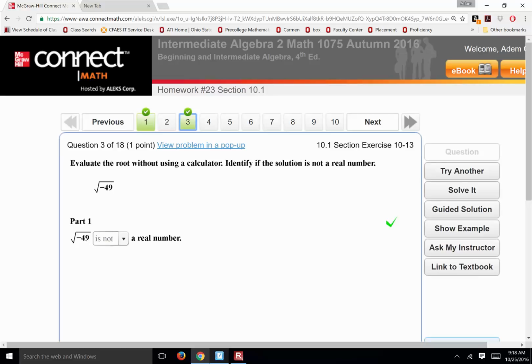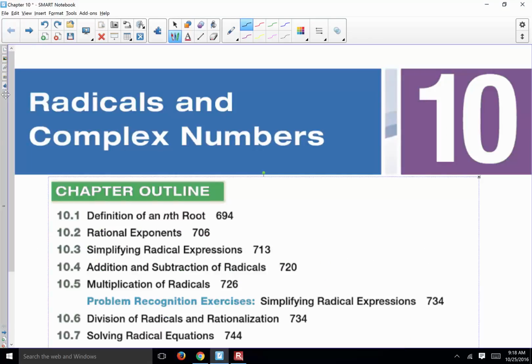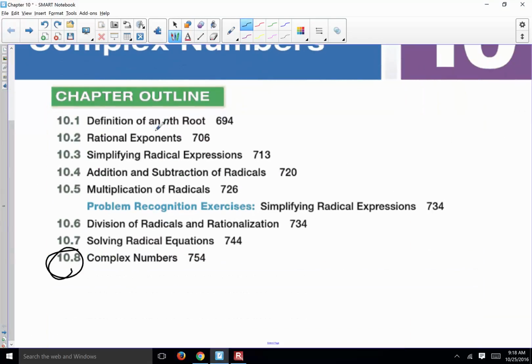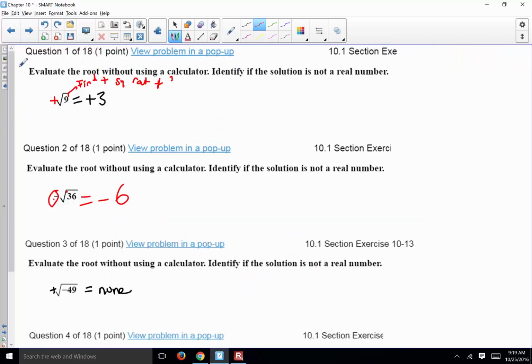Alright, when we go to the last section, what is the last section of this chapter? Complex numbers. We will learn how to evaluate minus 49 there. It's not going to be a real number, it's going to be a complex number, like we will call it 7i. You will see what I mean there. This is called a complex number. You need to wait for a while for that. So far in this section and the following 6 sections, whenever you see negative numbers under a square root, it doesn't exist. Doesn't exist in real life.